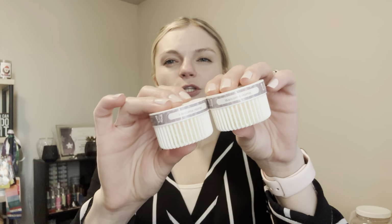Okay, the last set of pods is Welcome Home. This one I feel like is good anytime, but it's really nice in those transitional time frames because it's not so indiscreet. You're just like, wow, something just smells really nice. Welcome Home. It's a good go-to. It's a good safe bet all the time, I personally feel.